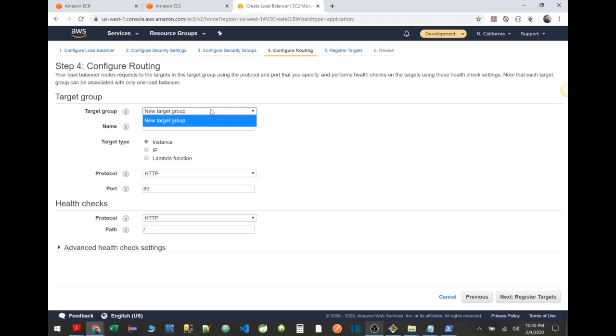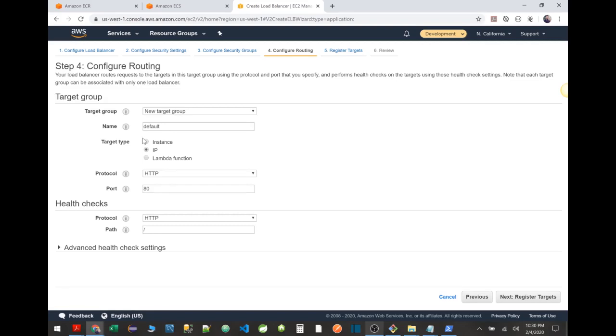In the next section, we're going to create a new target group, which is going to be our path, and we're just going to name this default. Every default traffic for now, because we are going to create different routes shortly, we're going to select default and pick IP. We're going to group everything based on IP.